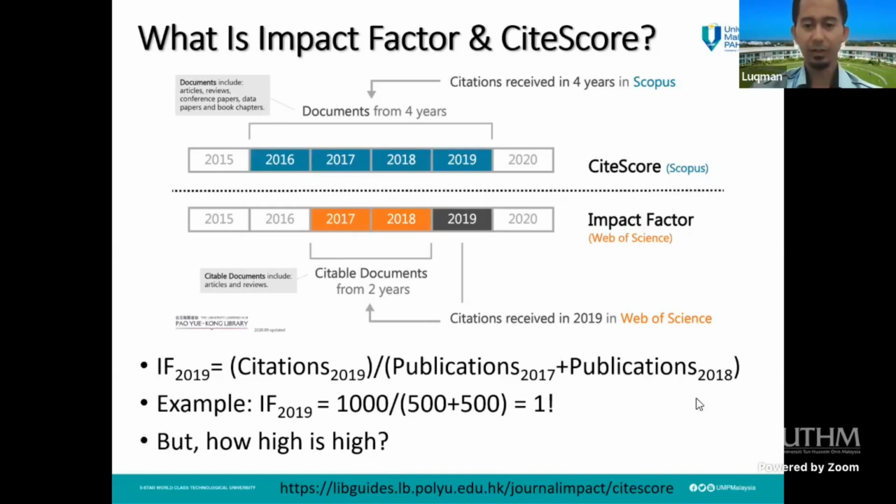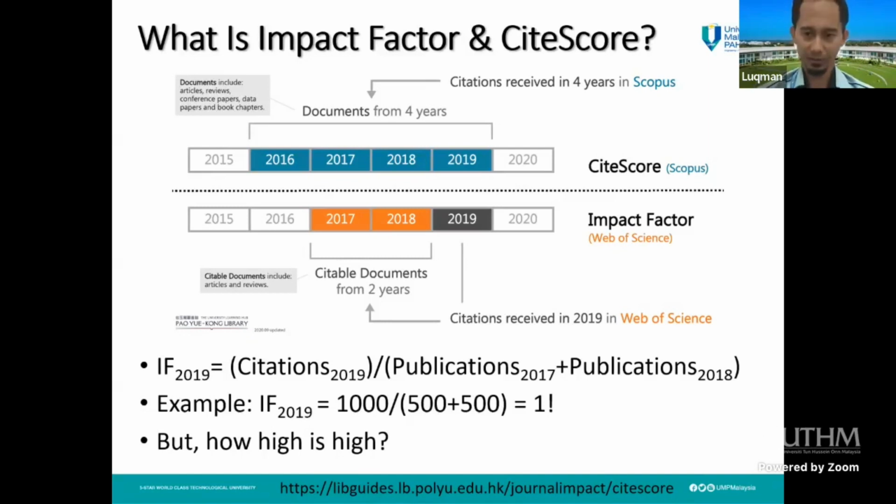Okay, so for journal A, the impact factor for 2019 is 1. That is its value. So we know now that if the impact factor is 2, it means the citations on top are many. Why I'm saying this to you: if you want to send a paper to a journal, say you want to target journal A, which is Q1, make sure in your references you have citations of journal A papers, especially from 2 years back or 5 years back.